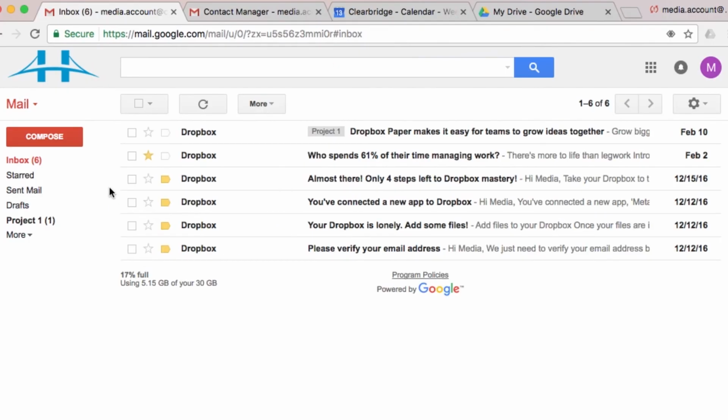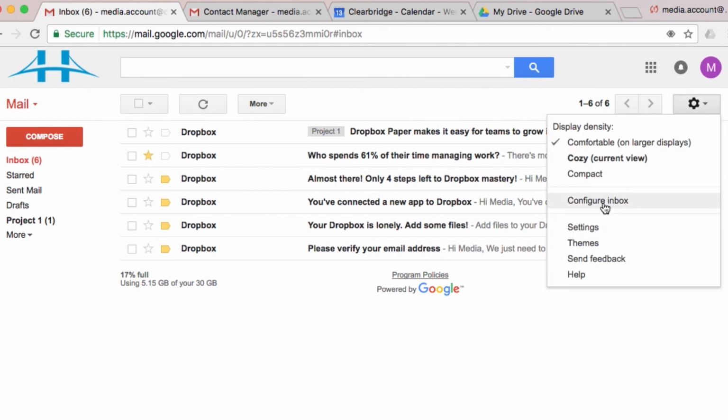These are more advanced settings. Not everyone likes to use them, but it's something that you do have as an option. We'll flip back to default here. And again, you can do all of that from the Configure Inbox menu on the right-hand side. Below there, we've got settings, and themes just allow you to change your background.